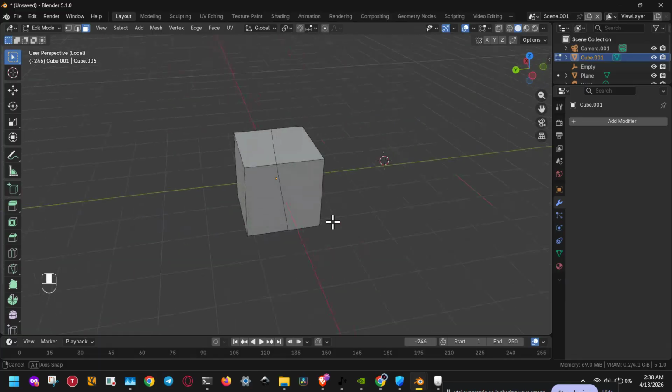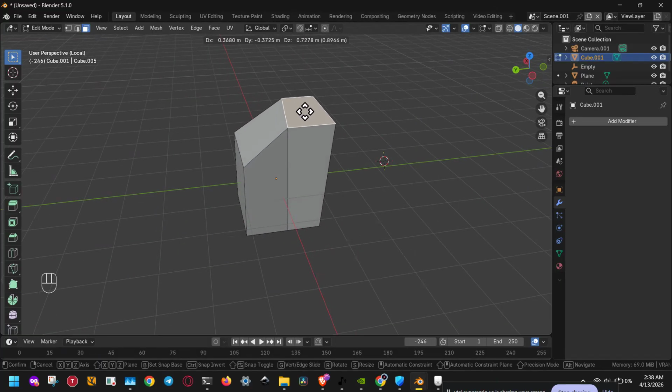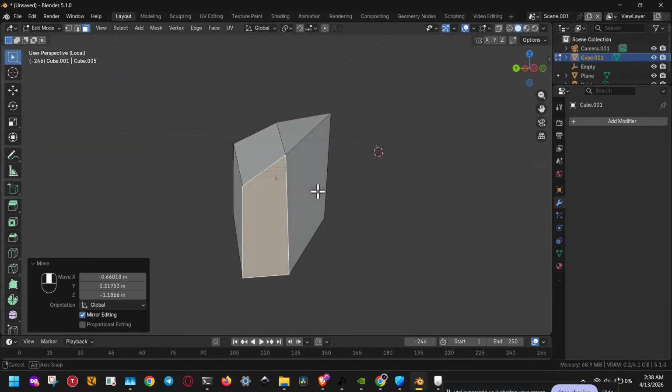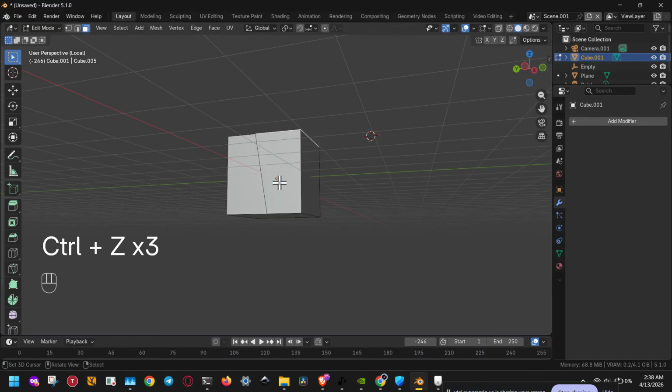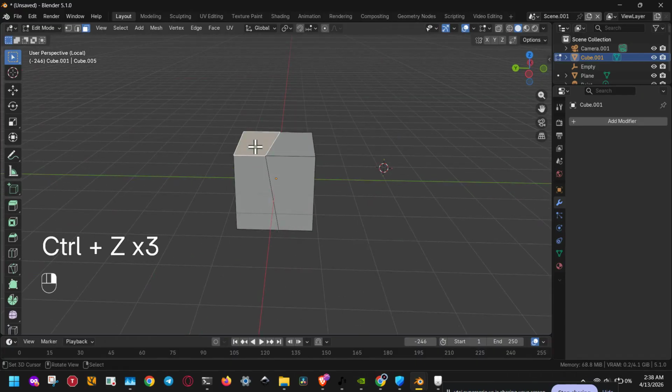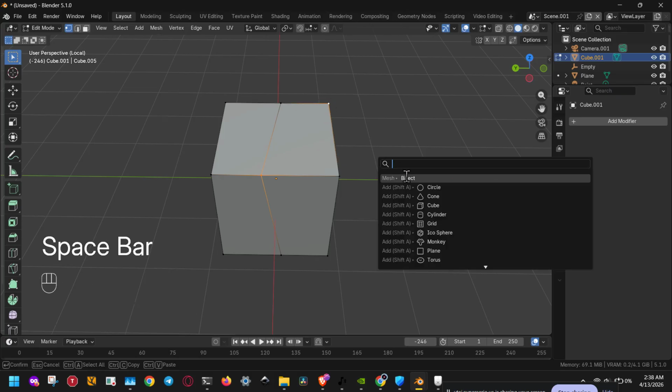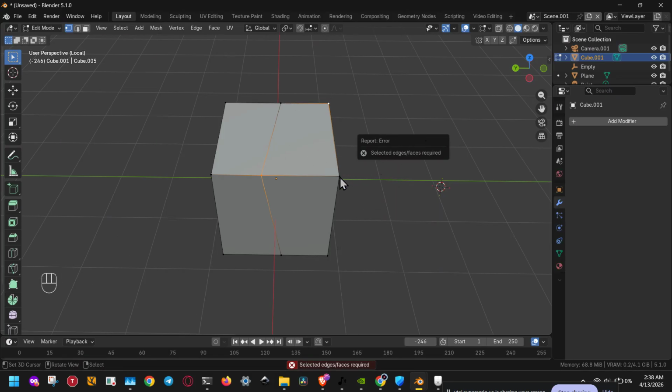Another common issue is thinking the object is selected just because it is outlined in orange in object mode. That outline means the object is selected, but it does not mean the edges or faces inside it are selected. Once you enter edit mode, you need to select the actual geometry. So remember this simple rule: object mode selects the object, edit mode selects the mesh. If the error continues, deselect everything, go back into edit mode, press A again, and then try the operation once more. That usually clears up the problem immediately.